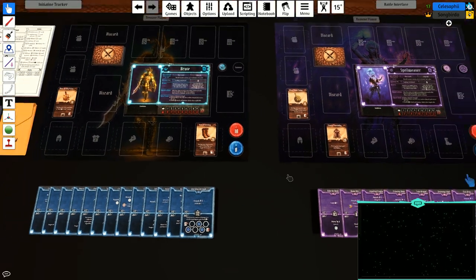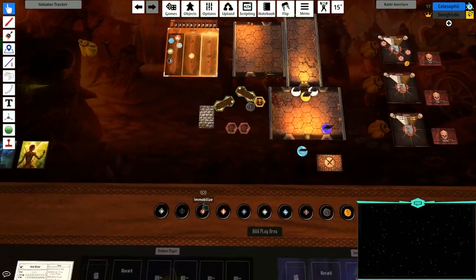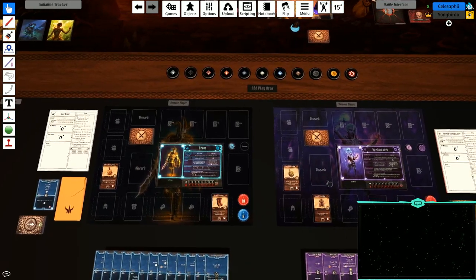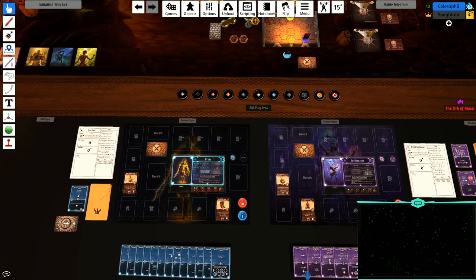So you ready for the introduction? I know it's a lot to take in, and you'll fumble about as much as I did with her, I bet, because she is quite complicated to start with. Okay. Why am I playing her? Because you said you wanted to be a shaman-like thing. Yes.